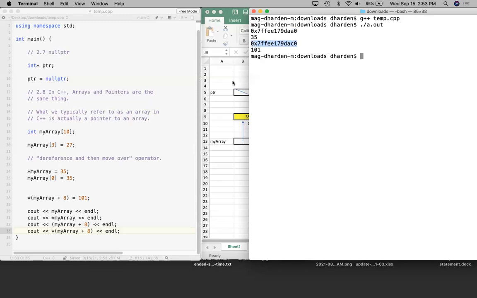Here's the memory address of when I add 8 of those things to it, 8 of those array elements. Looks like I actually added hexadecimal 20, which is actually 32, which makes sense if each integer is 4 bytes. So I added 32 to the memory location.